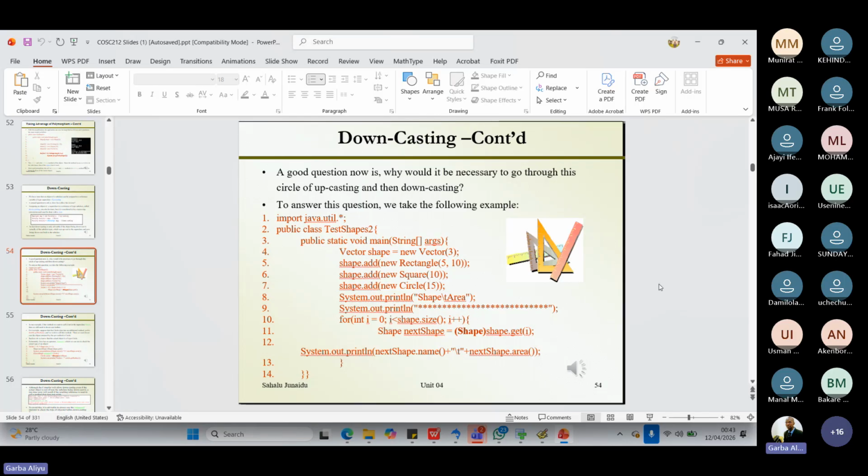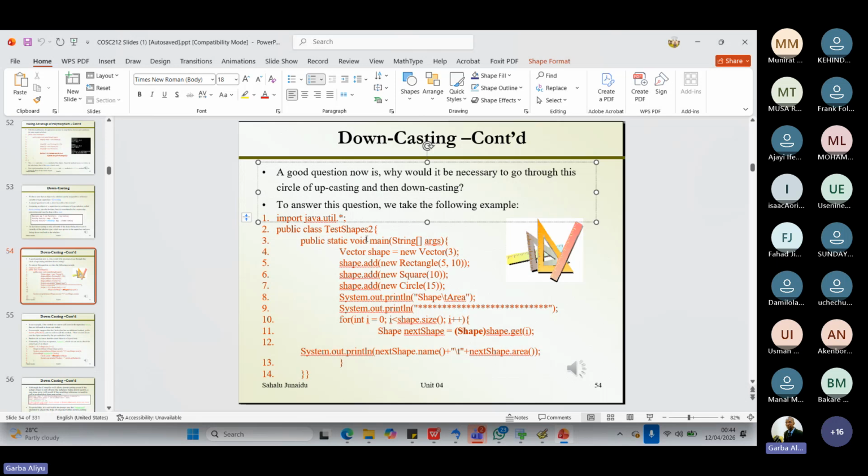You can add as many objects as possible in the vector. But when we have a vector as this, and we call this add method to add every shape to the vector, then when we come here we want to call the toString method of that class to print all the details.